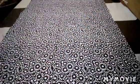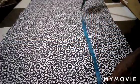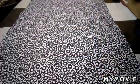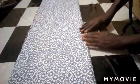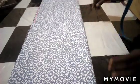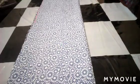So as you can see, I'm going to show you, the width is still 24, that is 12, while the length is still 39.5 inches. Now I'm going to fold it this way. Can you see me? Having folded it like this, I'm going to slit it into 2 equal parts before I place the 2 center pieces to cut out the shape for the side of the front panel.